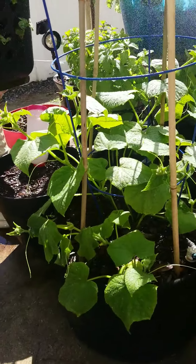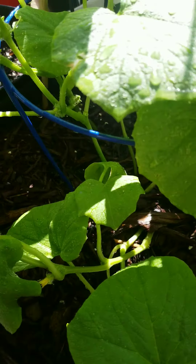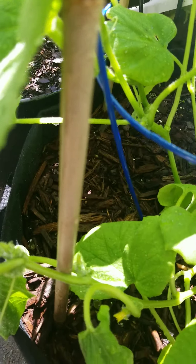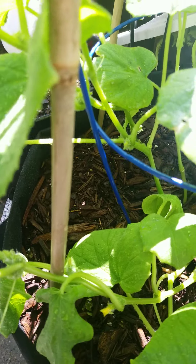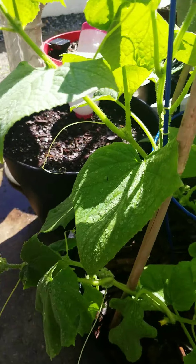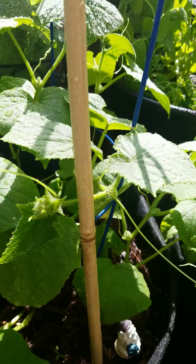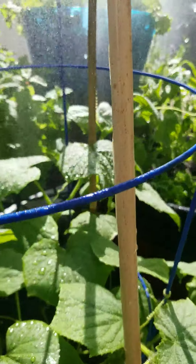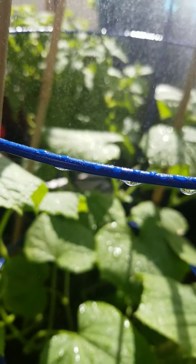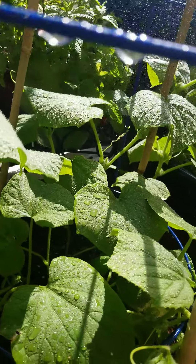I have cucumbers and I'm finally about to get a cucumber. I'm actually about to get a lot of cucumbers - I guess I'm gonna get another one there. I actually have a lot of pods for the cucumbers, but those were the only two flowers I've seen. This is new - this is new!